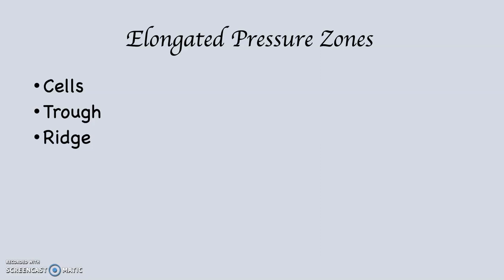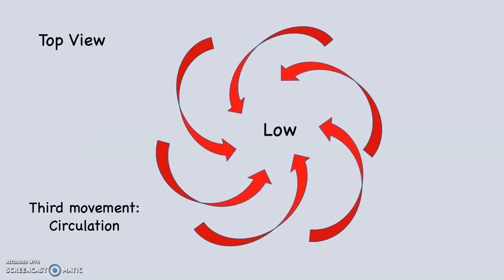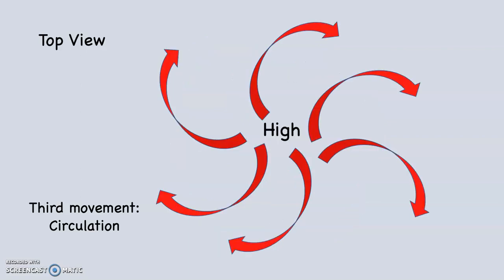The terms kind of make sense. A trough is where a pig puts its head down in to eat, whereas a ridge is the top of the mountain range. So you have the low part and the high part. Again, this is the circulation around a low pressure system. Notice this is circular, it's cellular. This is a circulation around a high pressure system. Notice it's also circular, it's cellular. Both of these, of course, in the northern hemisphere.